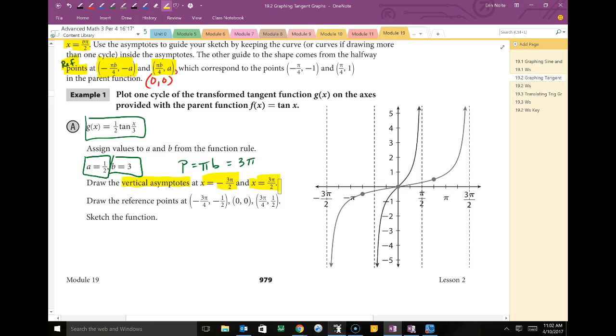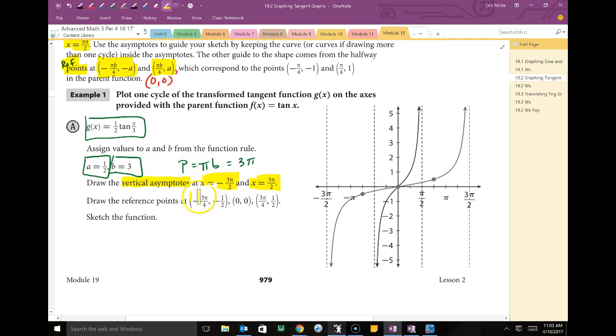Yep. Anyway, sorry. Relationship between the period and where the vertical asymptotes exist. It's divided by 2, exactly. It's half the distance. So the kind of cool thing, at least that I think, or I start to notice in drawing trig functions, is all of these functions can be cut into quarters. Okay, so we have little sections and they just keep repeating themselves. Okay, so that's why all this stuff works.